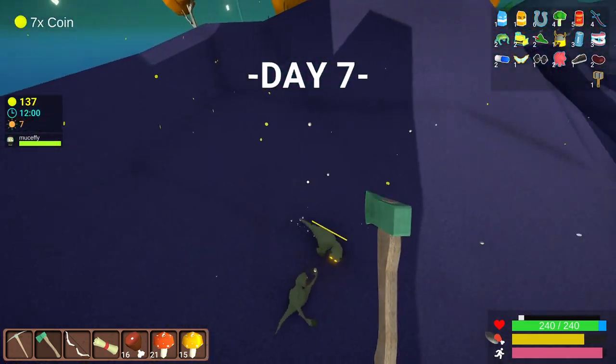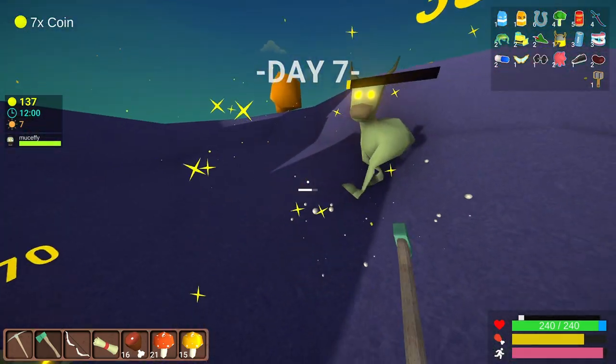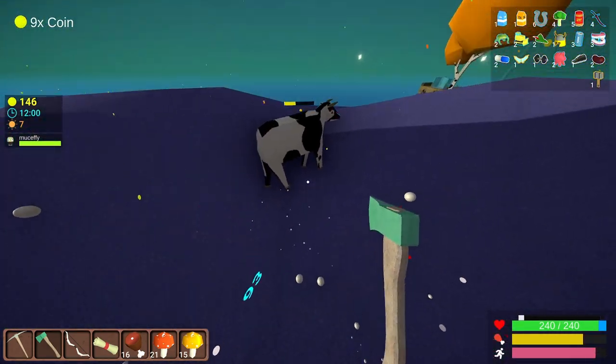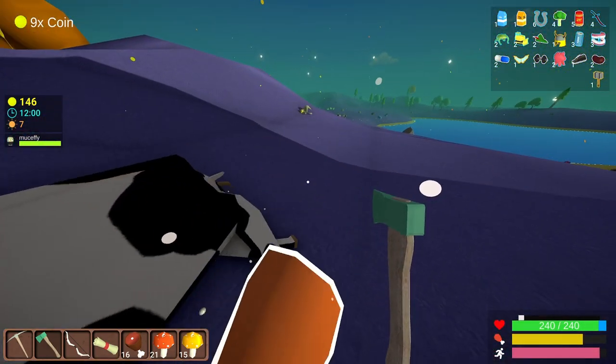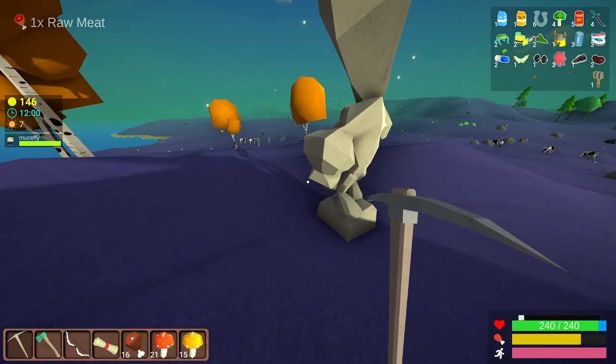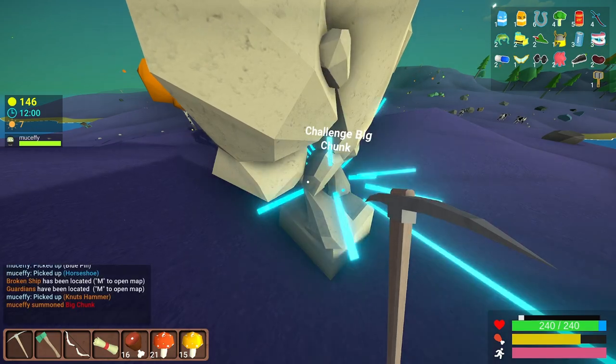Day 7, we've survived a week! I survived a week, peeps. A week. Oh, hello, Mr. Cow. Fancy you spawning here. How unfortunate for you, though. All right, cool. Let's summon Chunky Monkey over here. All right. Will this be the end of the run, peeps?